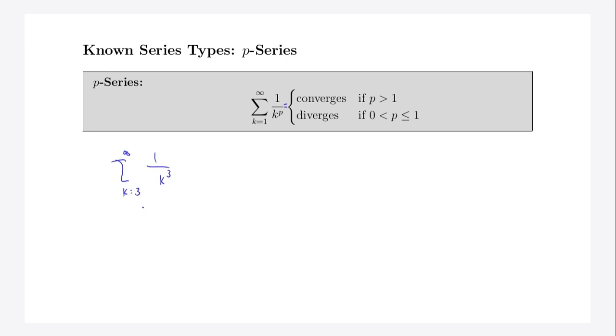All that means is that we're looking farther into the tail. But you know that the tail of the series is the thing that determines whether it converges or diverges, right? The end of the series. So it doesn't really matter if I miss the first few terms. So I can look at this and say, all right, p is greater than 1. This thing converges.